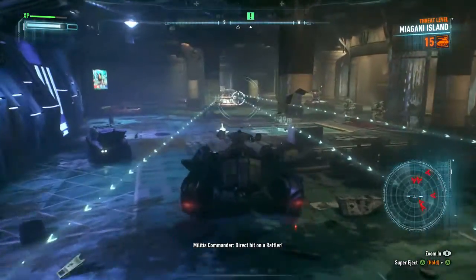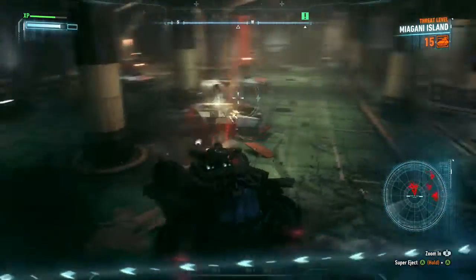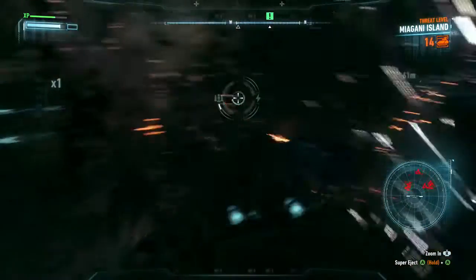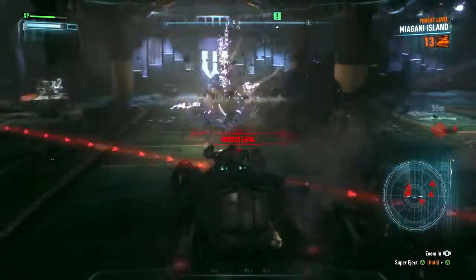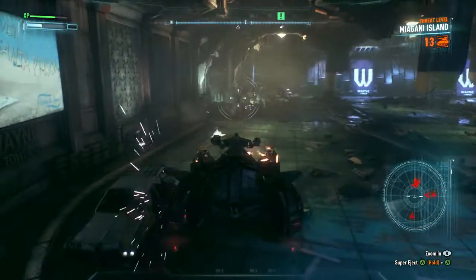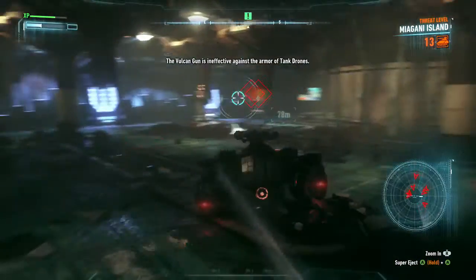Direct hit on a rattler. Arkham Knight. God damn. Get those missiles. Hit that motherfucker there. Shit, we're really packed in here right now. Get him! Oh, that was close. Oh, missile lock, there's so many. There is so many, you guys, and I'm running out of health. So now we have to be extra careful.